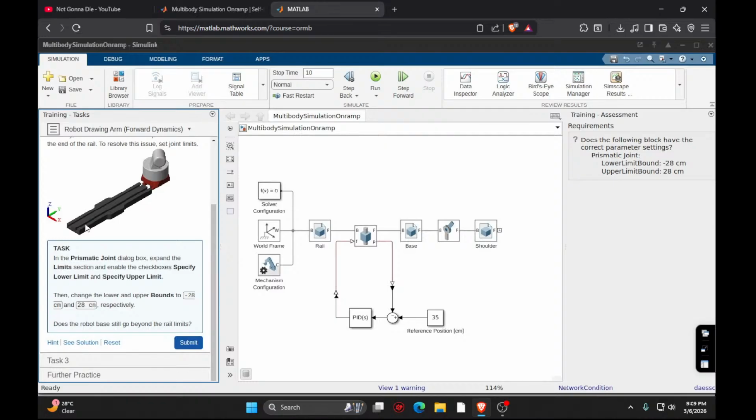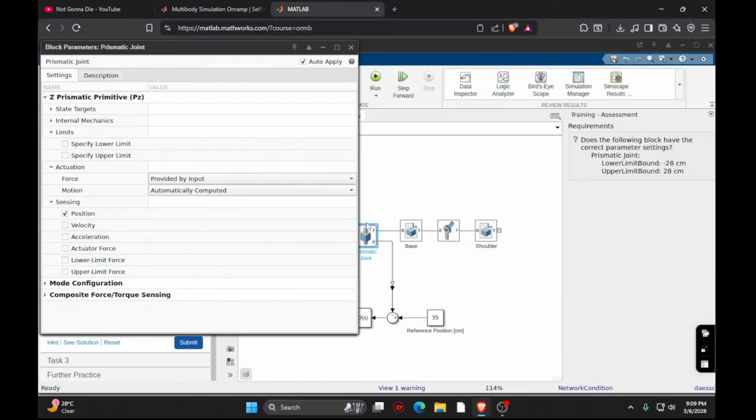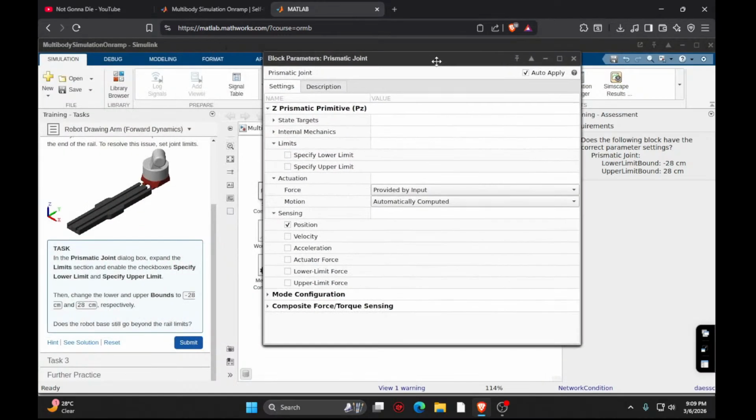In the prismatic joint dialog box, expand the limit section and enable the checkbox specify. Okay, in the prismatic dialog box, expand the limit section, which is already expanded.